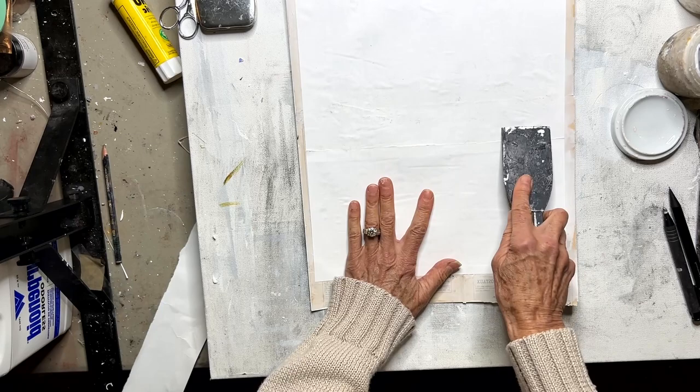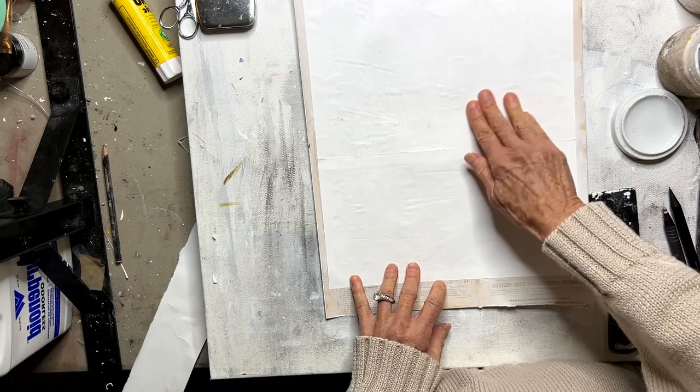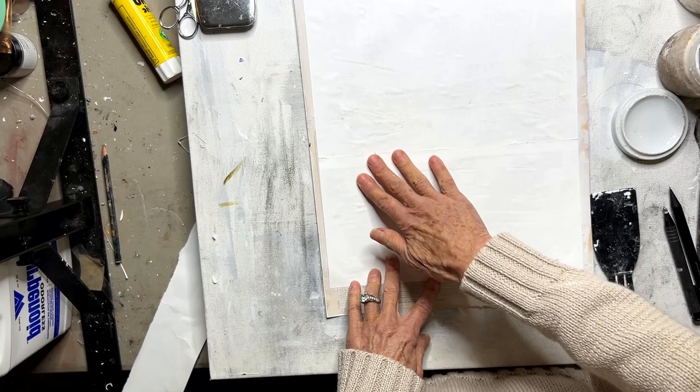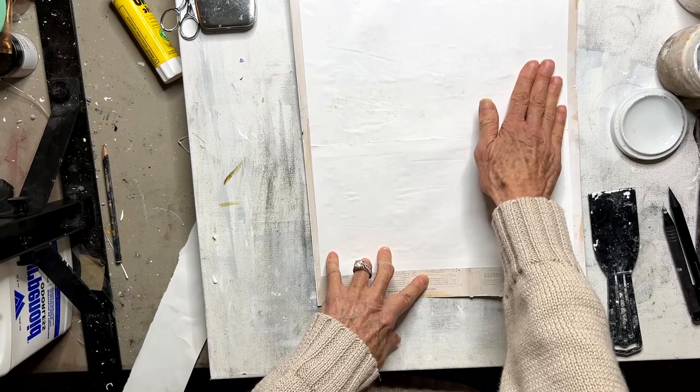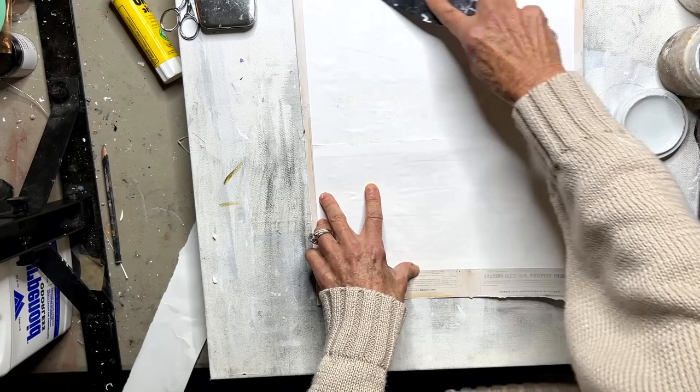And another thing, I'm really stressing this, you don't want to get any matte medium on this white paper on the outside, because that's going to seal that in. You're not going to be able to peel away this paper, because we're going to be peeling it away so that when we uncover all this, we're going to see that image right on this substrate. If there's any matte medium on top of it, you're not going to be able to get it off. So really be careful about not getting any of the matte medium on this outside white paper, because you want to have a lot of access to remove it.